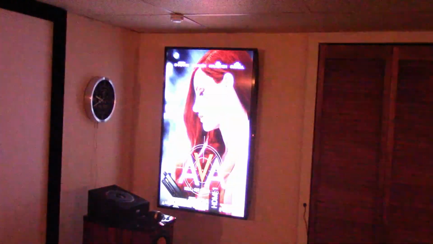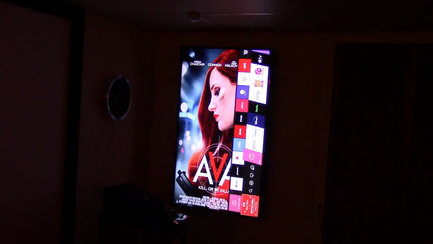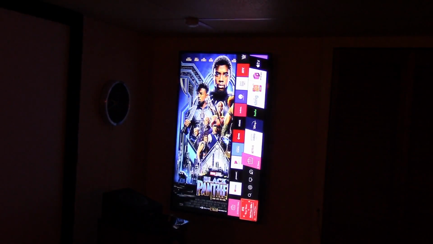So this is how easy it is. You come and you hit the button for your remote and it'll come on. A couple splash screens will come on and you're good to go. And what will happen is it'll cycle through the set time that you put it to. It'll play your music automatically, and that's it.